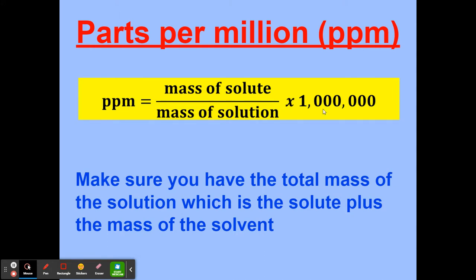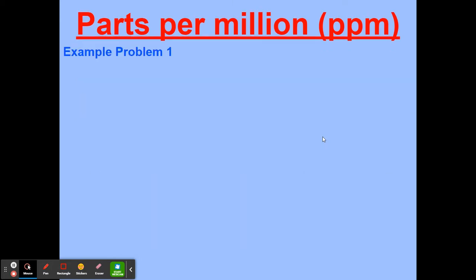So that's the parts per million formula, and then you multiply that by 1,000,000. If it was parts per billion, you just multiply it by 1,000,000,000. It's the same formula, same process. It's just taking it out to a different factor to make the numbers easier to say. Usually parts per million numbers are in the ones, the tens, or the hundreds. You try not to get really small numbers or really big numbers.